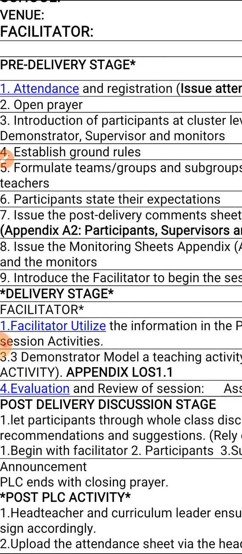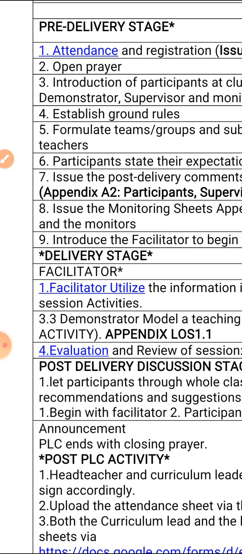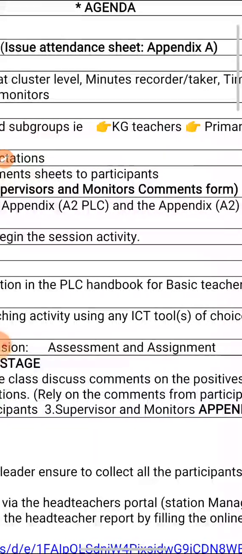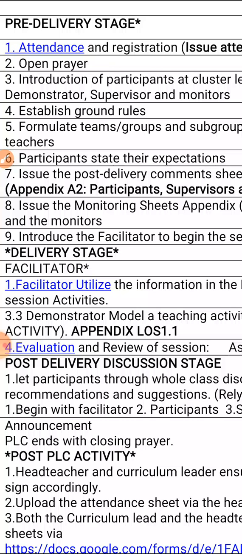Then after that, you allow participants to state their expectations. So who will be leading that? Is it the curriculum leader? Everything will have to be stated. Then after that, you issue the post-delivery comment sheet to participants. So for these activities, the supervisors have to make sure that they go on smoothly.